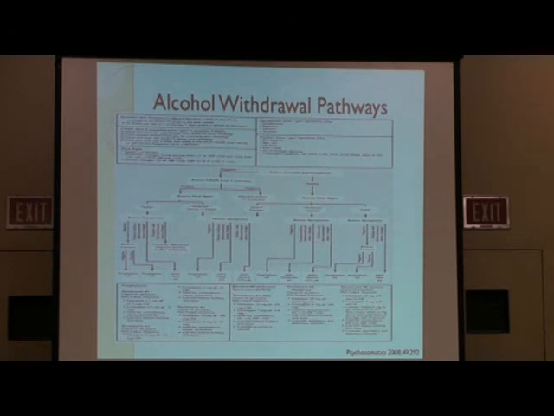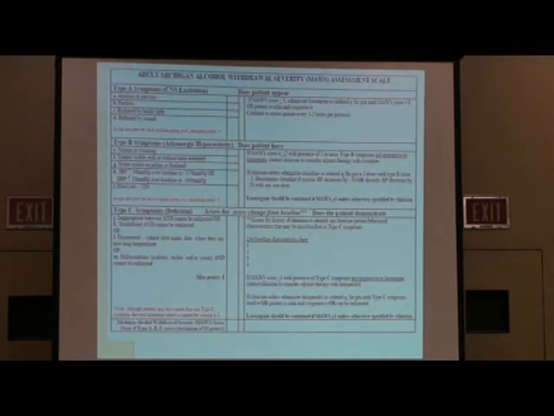I threw this up here, not necessarily to go over it, obviously, but as we develop alcohol withdrawal syndrome protocols, they can get somewhat complicated and perhaps not easy to follow. I think this is a good example of that. But if you use it over time, it might be something that is used effectively. This is a pathway that was actually generated at Mass General.